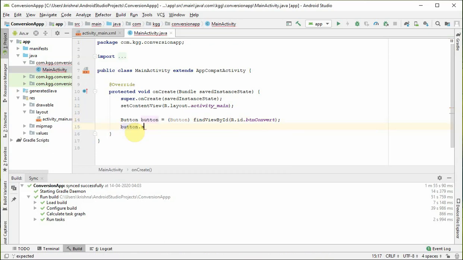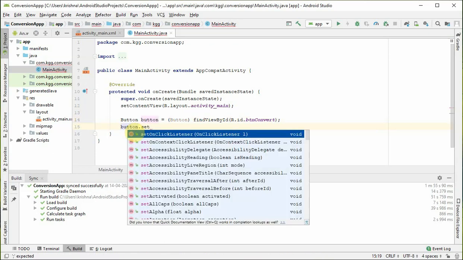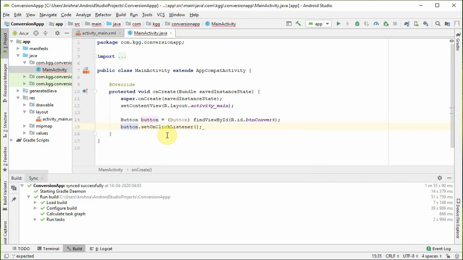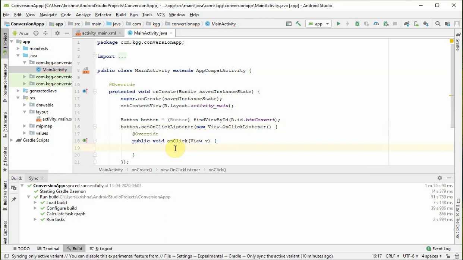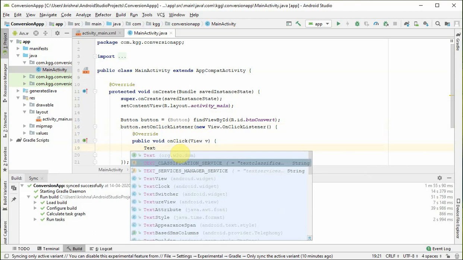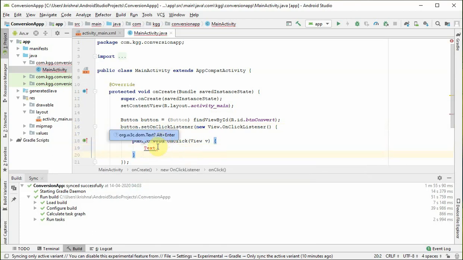Button object dot set on click listener, new. It shows the option, just press tab or click it. It will add one function, and here we will create one text view, a text view object like TV.